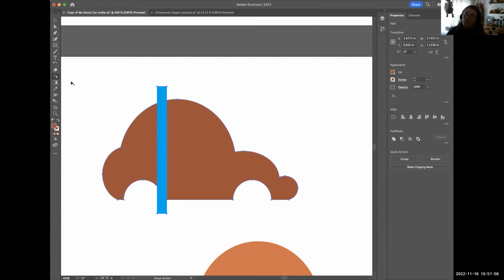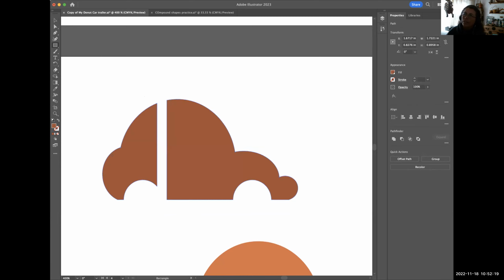So this and this, if I select them both, I can select my shape builder, and this is the part that's different. If I do not press the Alt key, then I'm joining these pieces. So suddenly the brown becomes part of it. I'm going to undo that. Instead, I want to hold the Option key, and then I can just drag a line across the two bits and pieces that I don't want there and there. And then I've got the beginning of my shapes.